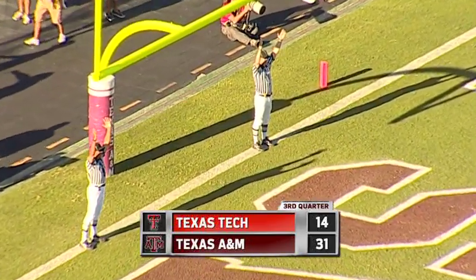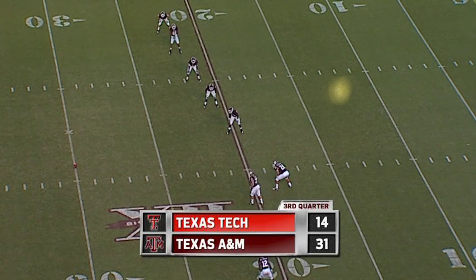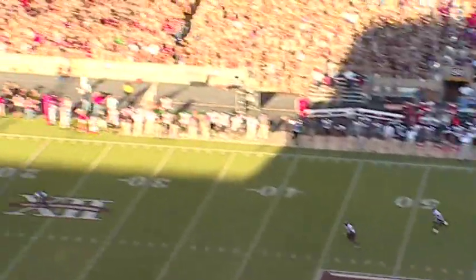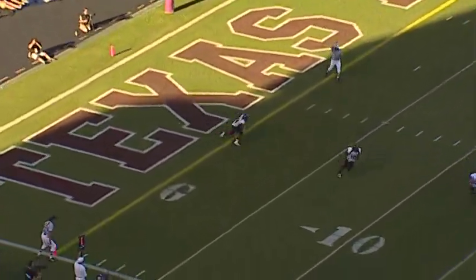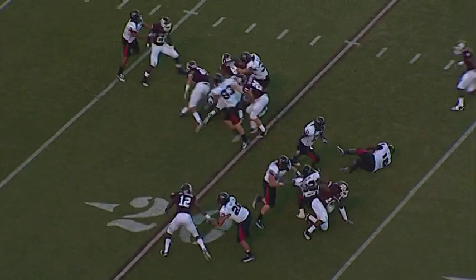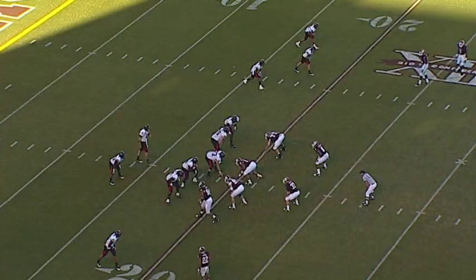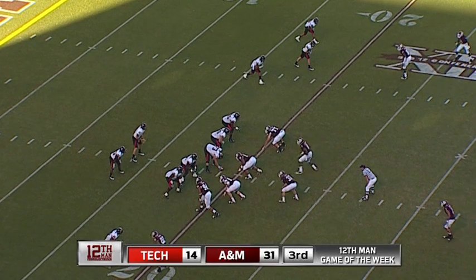No timeout down on the field. Our total offense now on 59 plays goes to 395 for the day, and our average play is 6.7 per snap. The kickoff is about two yards deep — they're going to bring it out, right out to the 15, a cut, and across the 15 with a good open field tackle. Texas Tech — the Aggies now with 7:30 left in the third quarter, leading Tech 31-14.